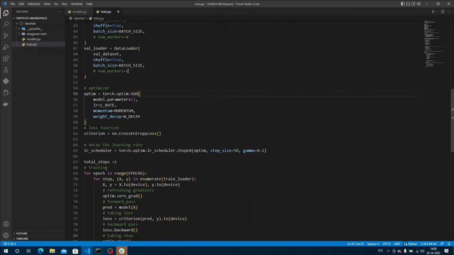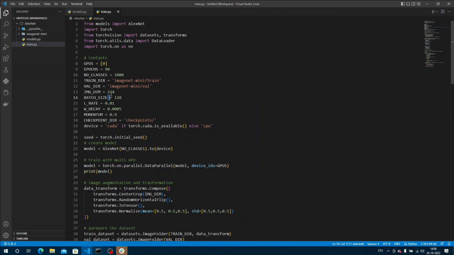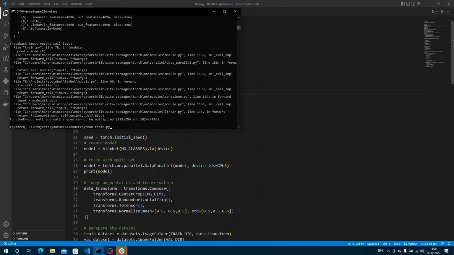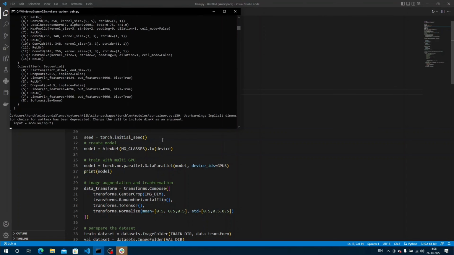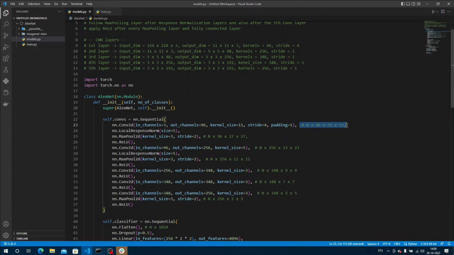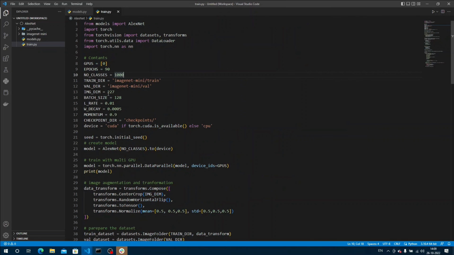I think if we use 227 here, because I used this, let's try this. Yep, it's working. I calculated the output dimensions wrong. Corresponding to 224 image dimensions, I had used 227 dimensions, so it's working now.